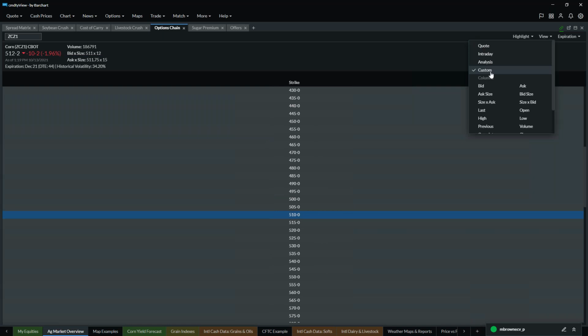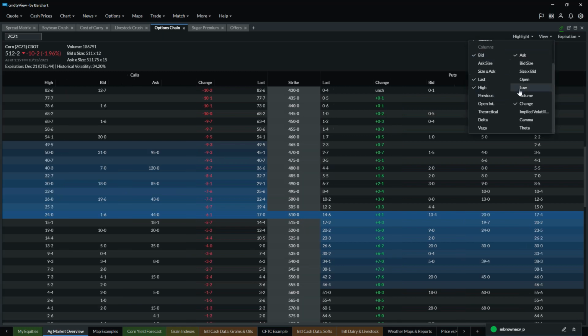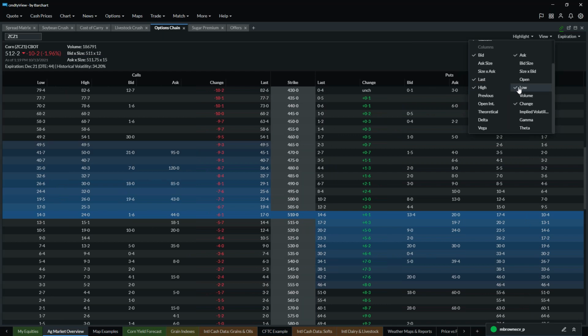And then if I go to custom, I can basically start from scratch and build my own, or I can go to quote, and let's say I got bid and ask, what if I want to add high and low to that? So I can just go to the view. I'm in the quote view. I can just come down here and click high and low. So now I have high, low, bid, ask, change, last. And so I essentially combined the quote display and the intraday display in one. And there's all kinds of other fields I can add as well. But you can see now I automatically am in a custom display because I configured that to my own liking.